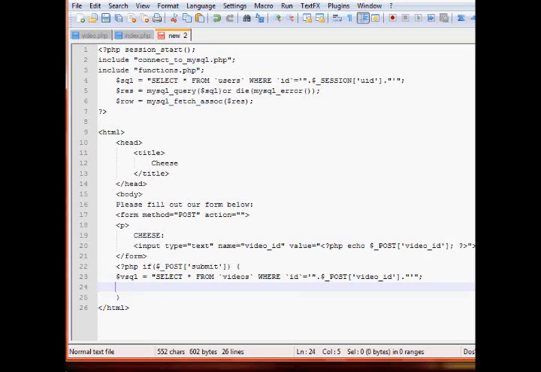So basically what that query right there is telling you is that if you submit the form, then it'll take whatever video ID you put into the thing and select all of the information relating to that video ID.